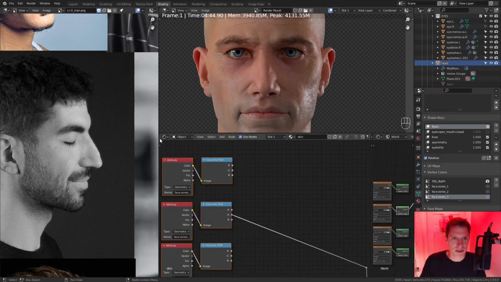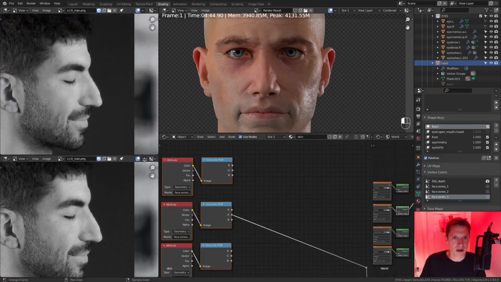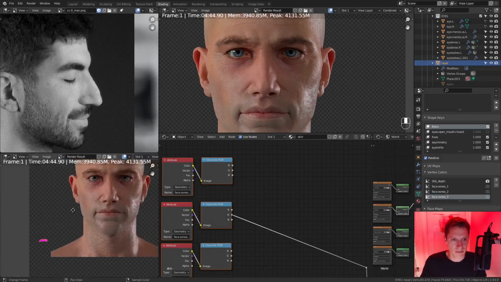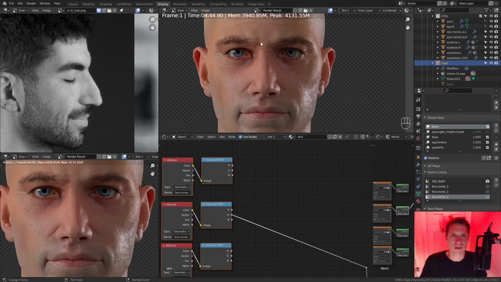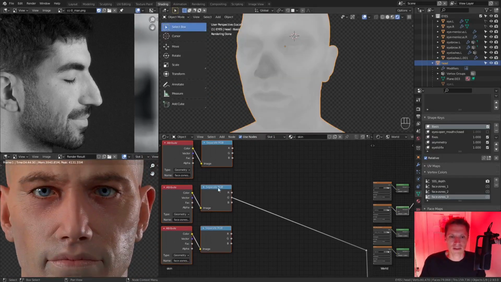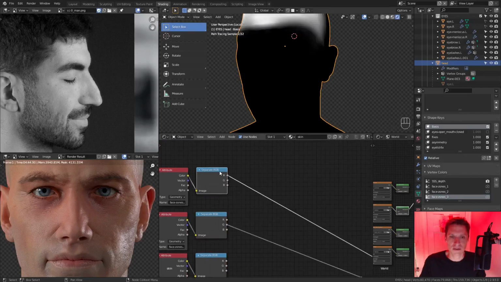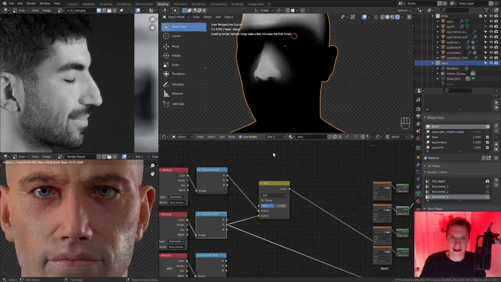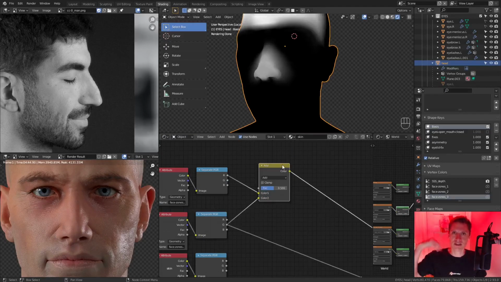And I really want to keep this render around. What if I split our viewport and then select our render result down here? That way we can continue referencing it. And so I want to mix the nose with the forehead. So color, mix RGB, and change this to an add. All right, that's going to take whatever is above 1, add it to color 1, and then we can control just how much of the nose in this case we add to the forehead.